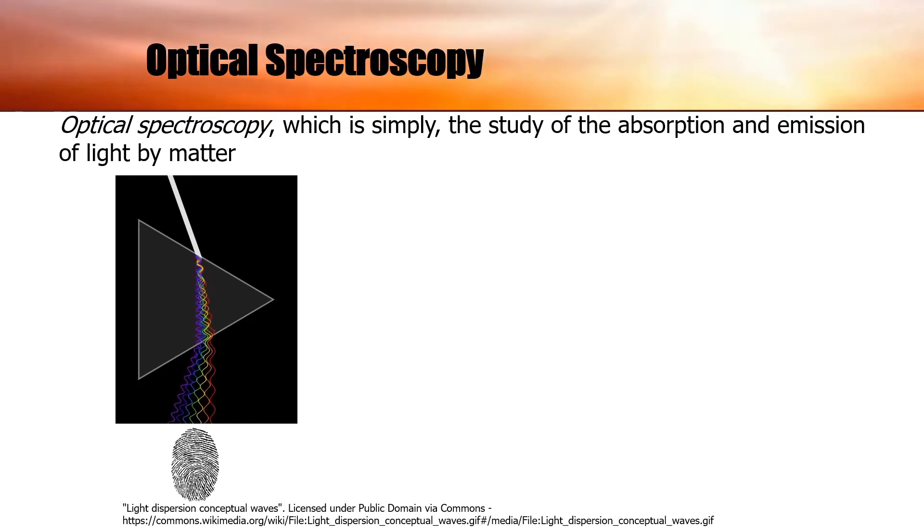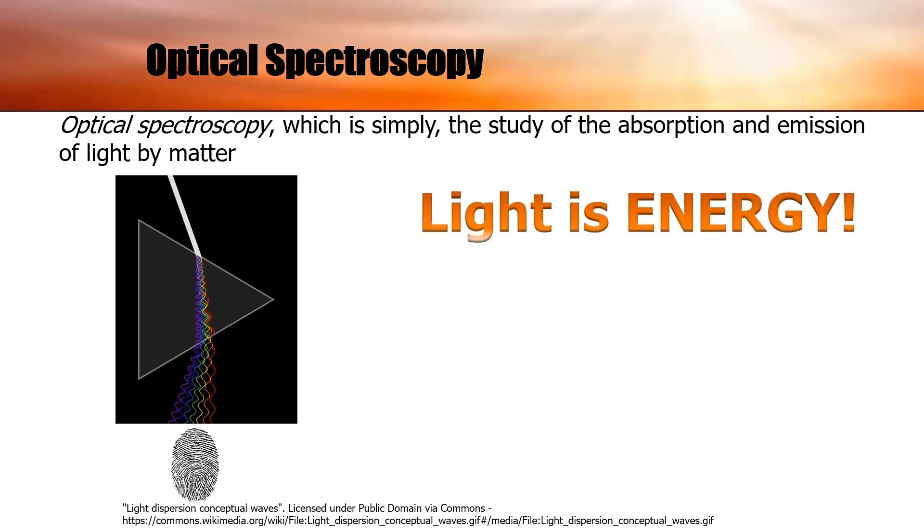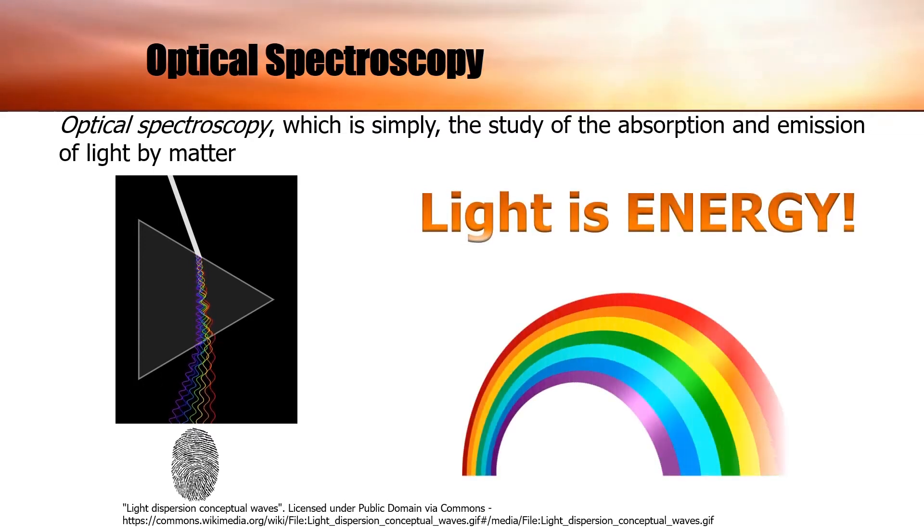Because light is so very small, the way the light interacts with the matter is at the equally small atomic level. Thus, the results of spectroscopic measurements are reflections or pictures of what is happening at this atomic microscopic scale. We first need to restate a very important idea about the nature of light. Light is energy. The color of the light is a measurement of the amount of energy a photon of the light carries with it.